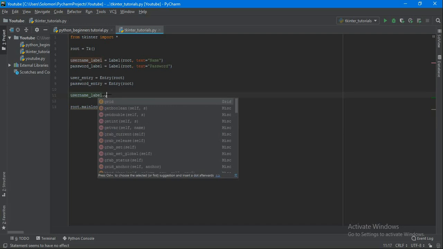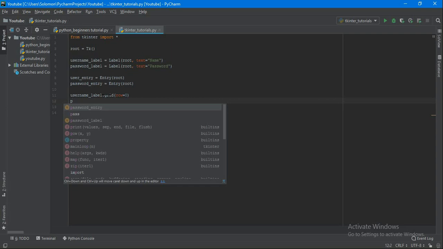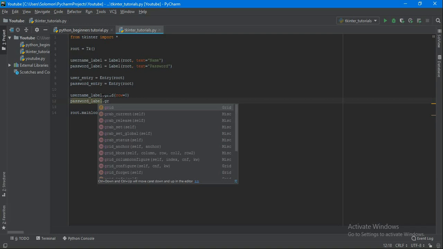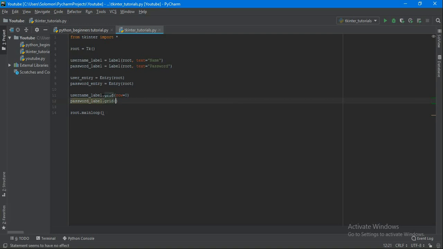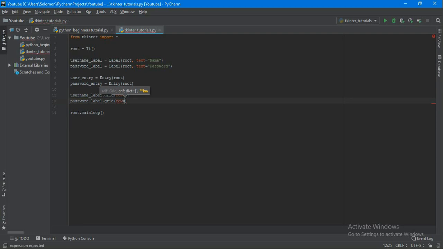When we do dot grid, we call row. Our row is going to be 0, because Python starts counting from 0. We'll do the same for the password label dot grid, and our row is going to be row 1.